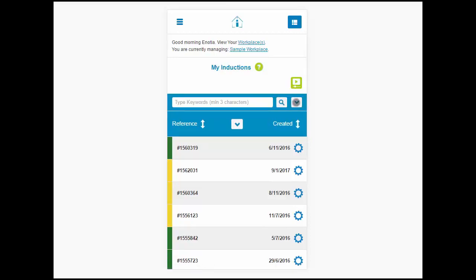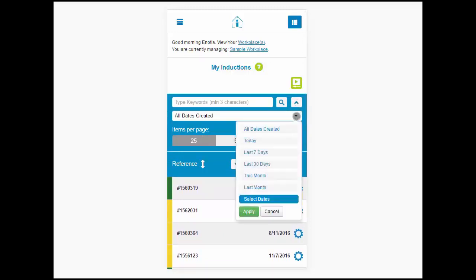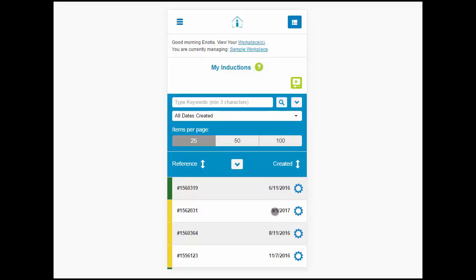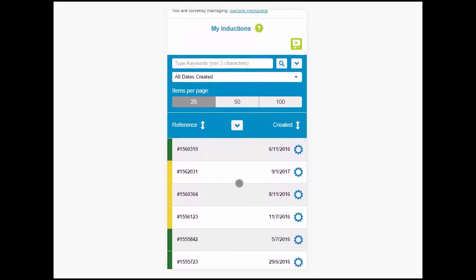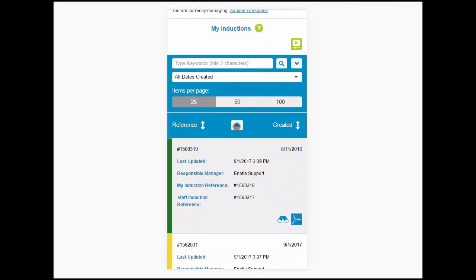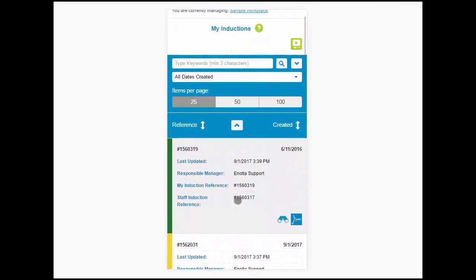The arrow icon to the right of the search icon opens and closes the list filtering controls. Filtering controls are common to most modules in the system, but the filters themselves vary from module to module. Below the search and filtering tools, the next area of list controls are the list headings. The arrow in the middle of the list headings allows you to toggle between a brief summary of each record in the list view and an extended view of each record.